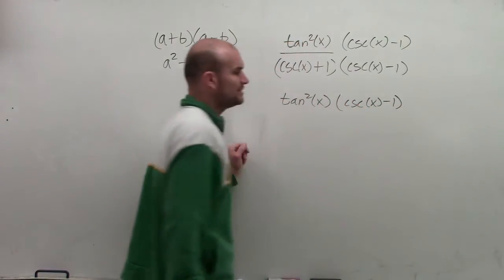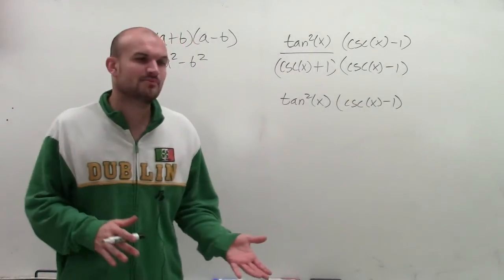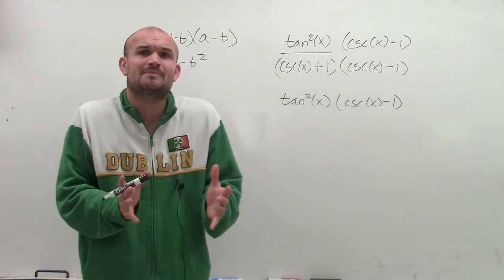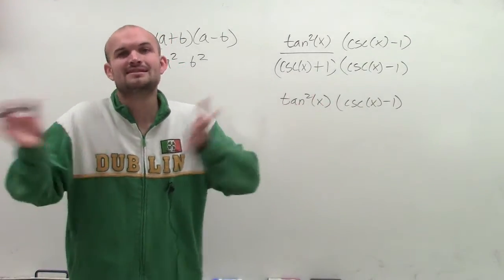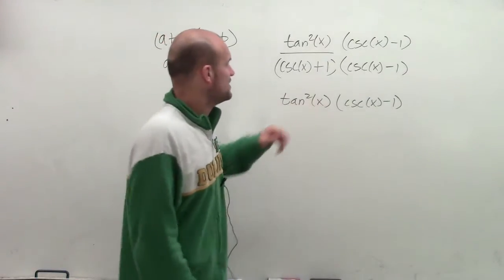And the reason why you sometimes don't always want to multiply that through, you could easily multiply through and you get the exact same answers. But sometimes as far as simplified version, we're going to be factoring out terms anyway. So you might want to keep them in there before and see if you can maybe cancel things out and then see if you were distributing it, you would actually simplify terms.